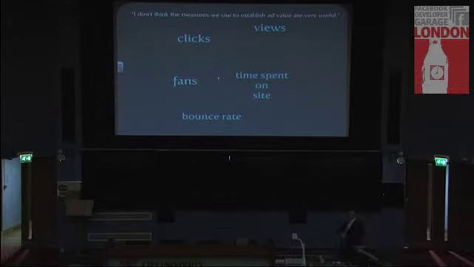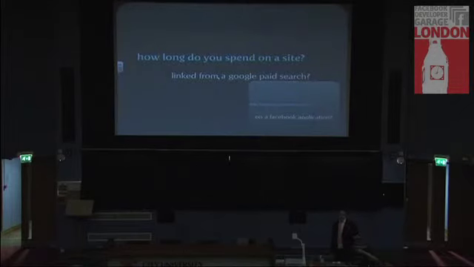So we've got things like views, clicks, fans, time spent on site, bounce rate, sales. Sales is a good one. You don't often get to sales initially because the product that you're selling or the way that you monetize may be a longer term thing. So it might be difficult to do sales, but I like that. I was thinking, okay, if we think about time spent on the site, that's quite an interesting measure.